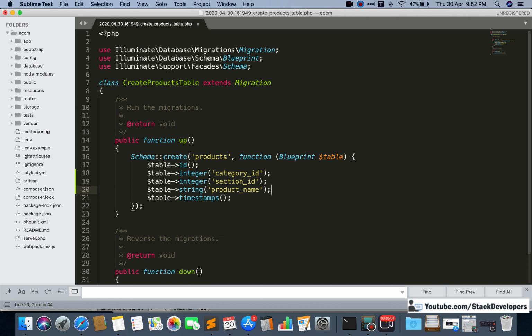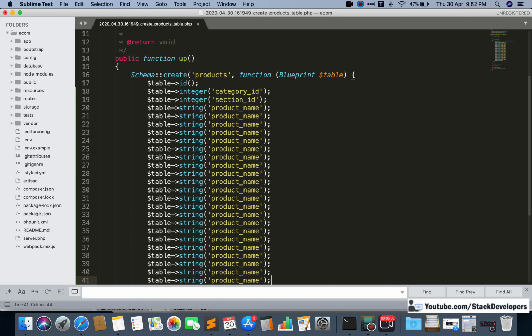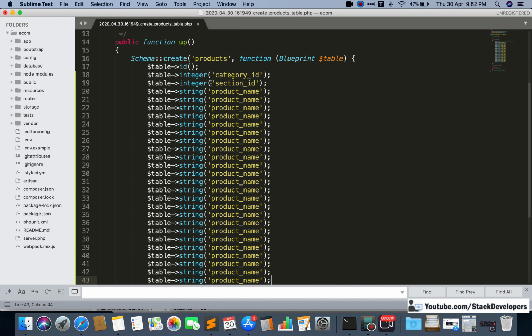Okay, now I am going to do like this, because there are many of these strings we are going to add. Okay, here. So after product name we are going to add product code. You already know that there is a code for every product. After that, color, every product has some color. And after product color we are going to add the product price.